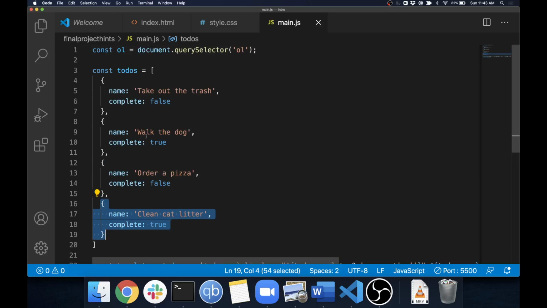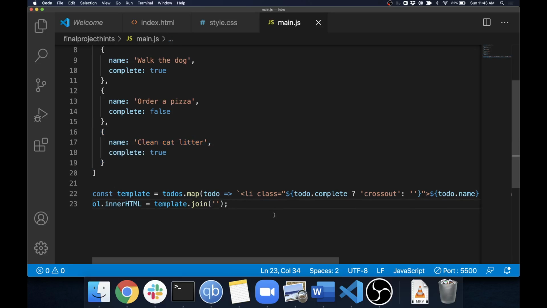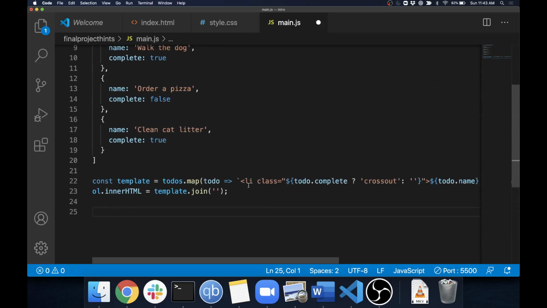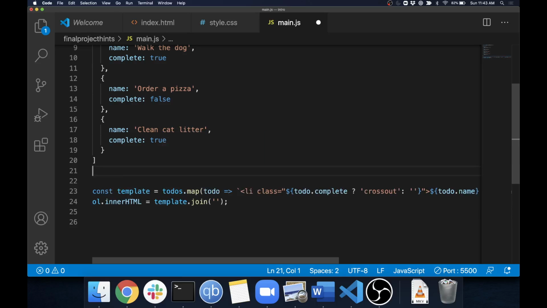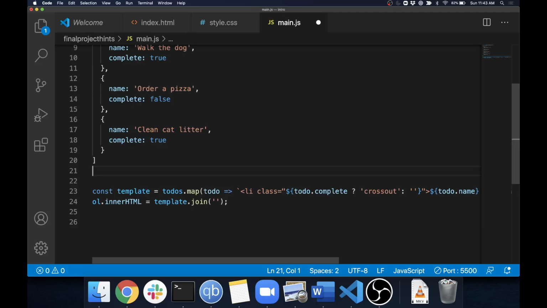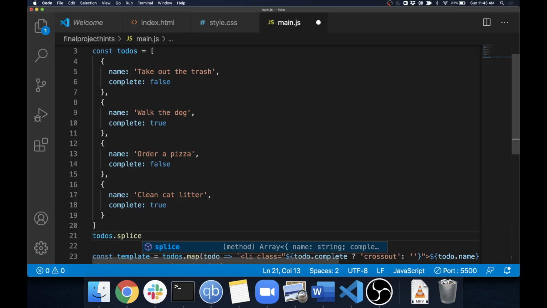So you might do something like this, where to delete a specific one, you grab the to-dos and splice.